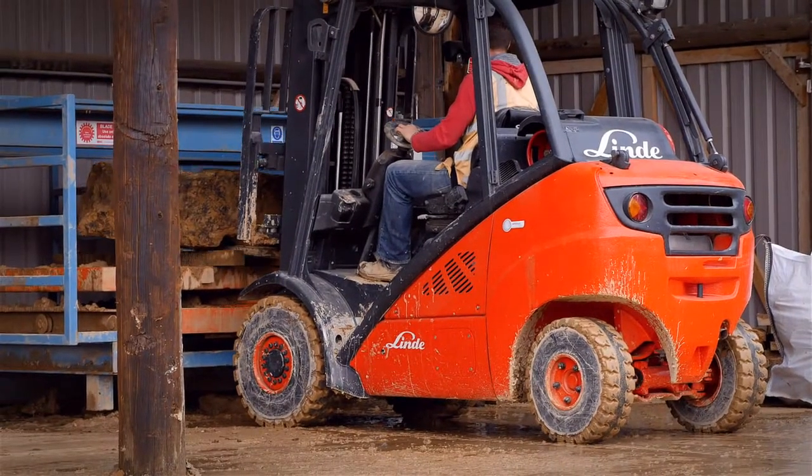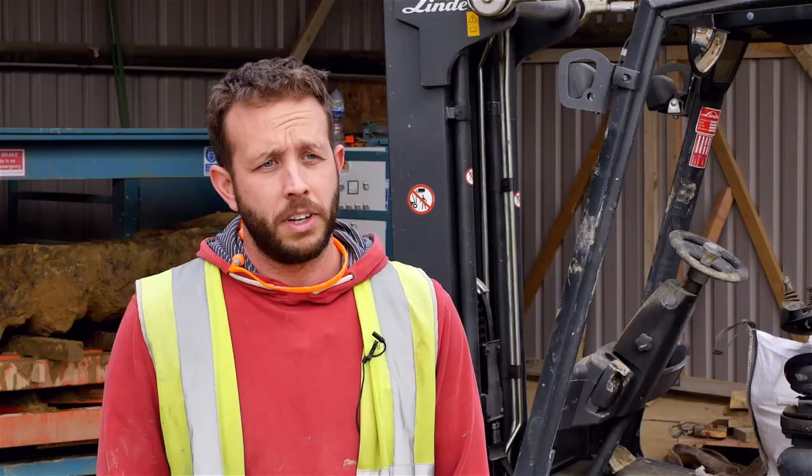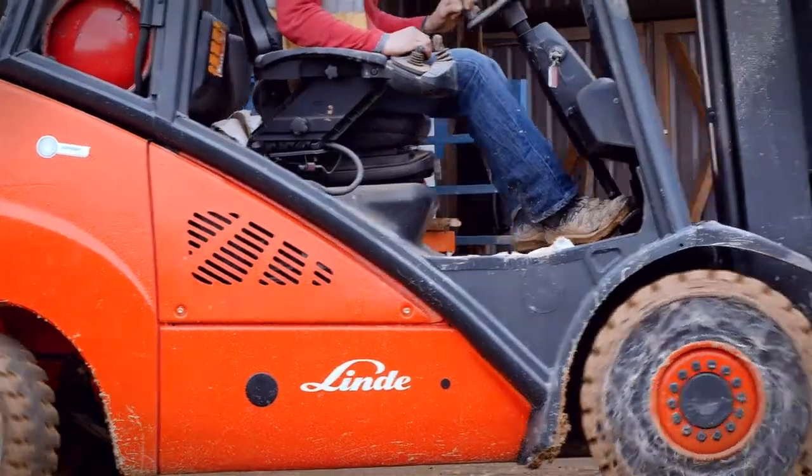The Lindy name is very well renowned, so that tends to be our first choice. We just looked on the internet and then made an enquiry to them. We were sceptical about buying a used truck, but after looking into the refurb procedure Lindy go through, we were more than confident. My doubts were alleviated as soon as I visited the Lindy site and saw what professional way they have all been refurbished.